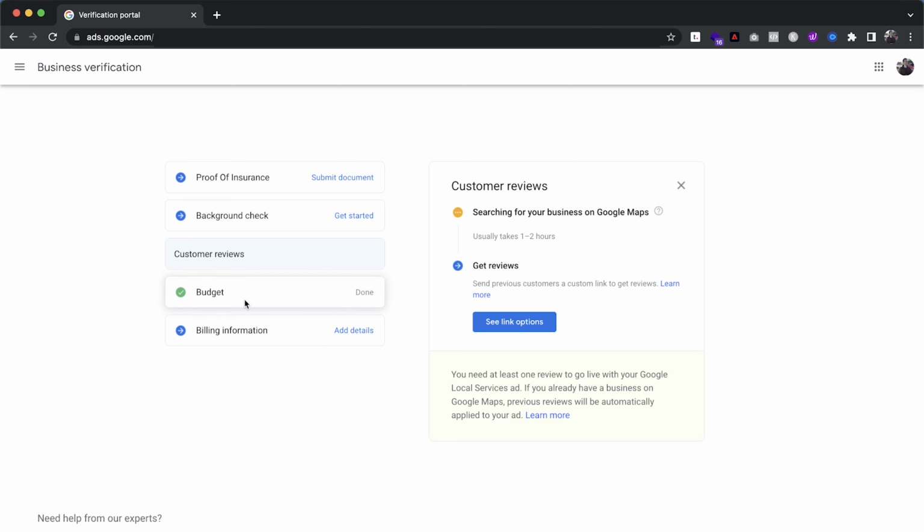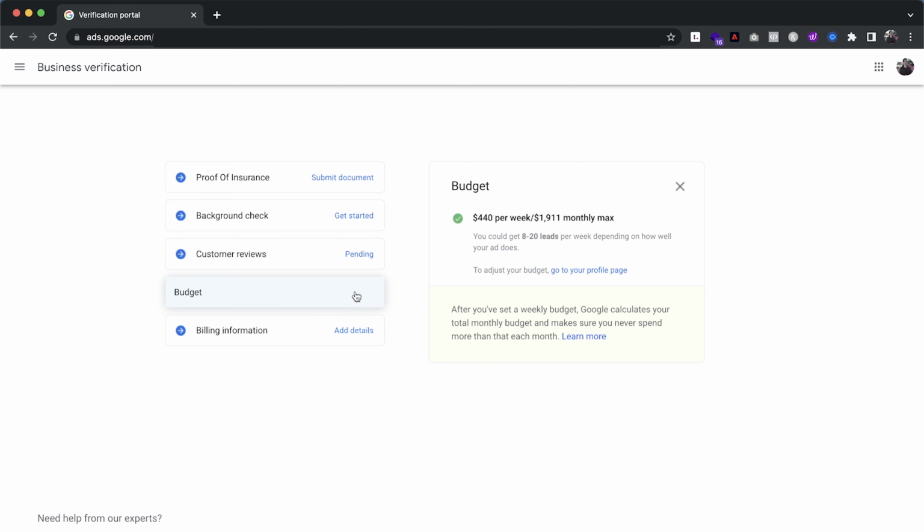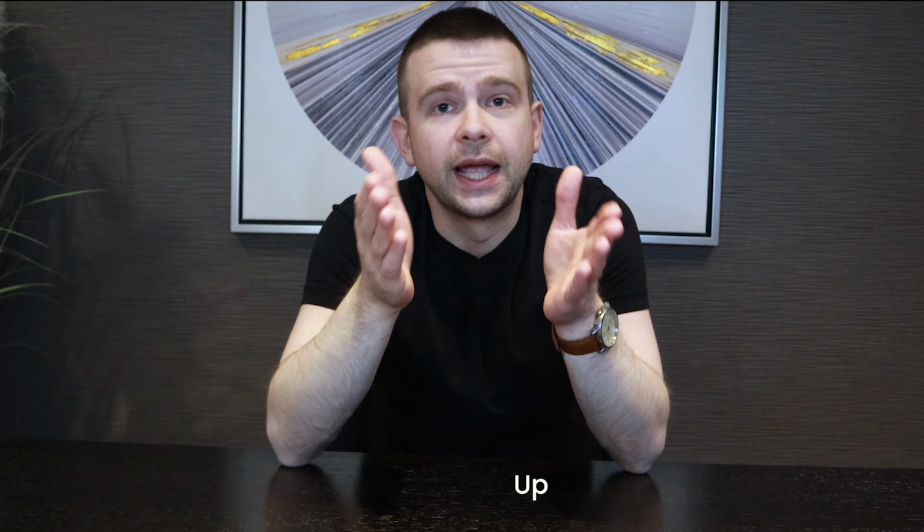Next, we will choose the budget, and Google shows the estimate of how many leads you may get in your industry, depending on performance of your ad. As a next step, enter the billing information. Again, I have it pre-filled because we're an agency and we work with Google on other accounts. Once you do, it will take some time for Google and its partners to verify your information. Of course, processing time can vary depending on many factors. We generally see businesses approved within a couple of weeks, but according to Google, it can take up to 6 weeks, so plan around that.